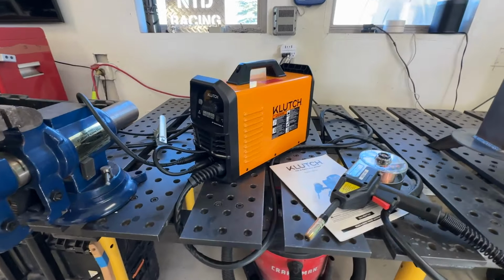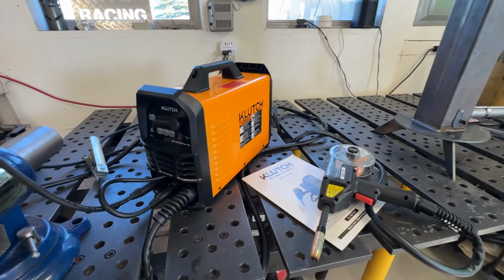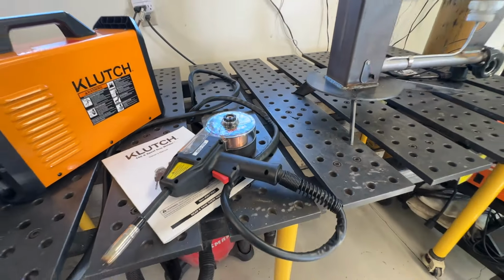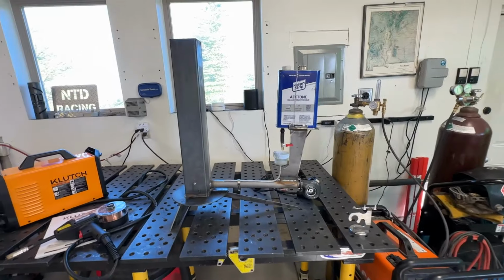And for the price point, about $349 as of the filming of this video, you just really can't beat the price to have something with a spool gun that can also weld aluminum. So a really impressive tool, and I think also a really fun project.